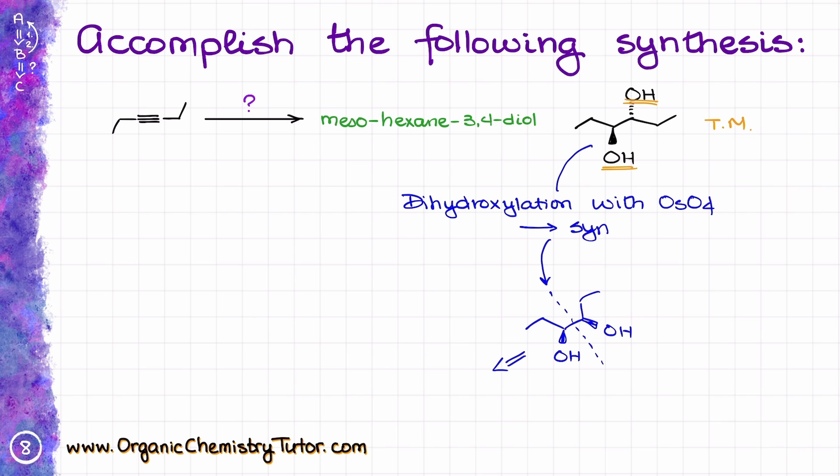So if I'm doing a syn dihydroxylation over here, that means that my starting material should be a double bond. And in this particular case, that would be a cis double bond like that. And we know that we can make a cis double bond from alkyne right away from the alkyne by using the Lindlar's catalyst and dehydrogenation on that Lindlar's catalyst. So we can accomplish the synthesis in two steps. So my step number one from the starting material is going to be the Lindlar's catalyst. So that is going to be palladium that is poisoned by lead oxide or barium carbonate. And also we typically see something like quinoline as the addition there. So I'm going to show quinoline there as well. And of course, we are going to have hydrogen as our reducing agent here.